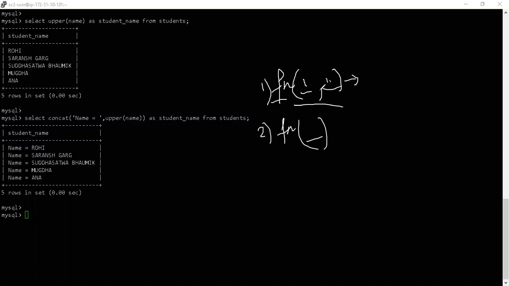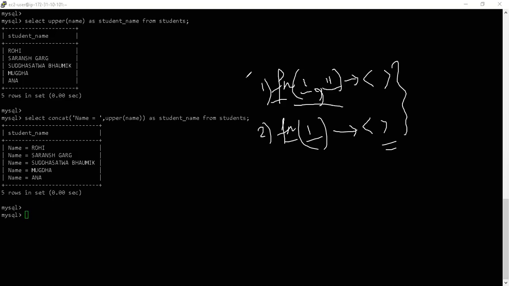Okay. And both of these inputs are separated by comma. So you have 1 comma 2. And then it is going to return you some output. In the same way, the other version of a function is where you simply have one input, let's say here, and it is going to give you some output. So this is the most common version of function that we use.